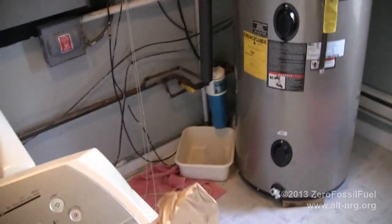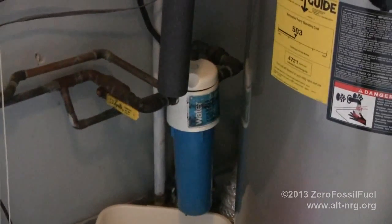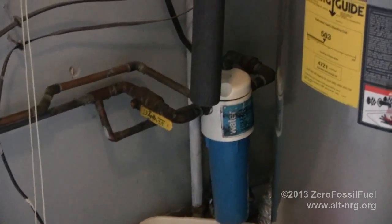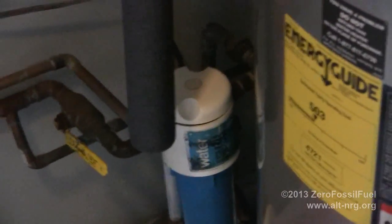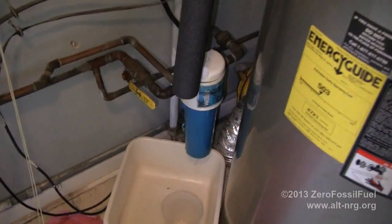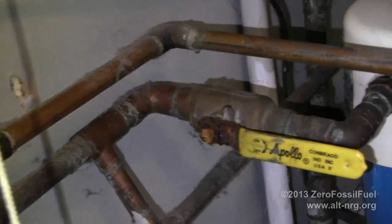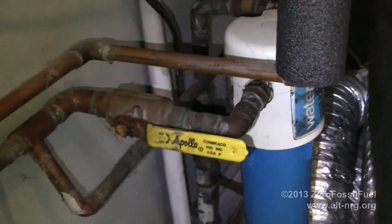Alright, so let's survey what we've got. Down here we have the water filter canister that I need to replace. The inlet side is on the right hand side, the outlet side is on the left, and I have a ball valve there that I actually want to replace with a compression fitting release union that is very similar to that union right there. I want to be able with a wrench to remove this entire assembly, and unfortunately right now I cannot, because the pipe that was originally assembled to the water filter has been sweat fitted into place, and there is no mechanism to release the entire assembly all at once. So that's part of what I'm going to fix.